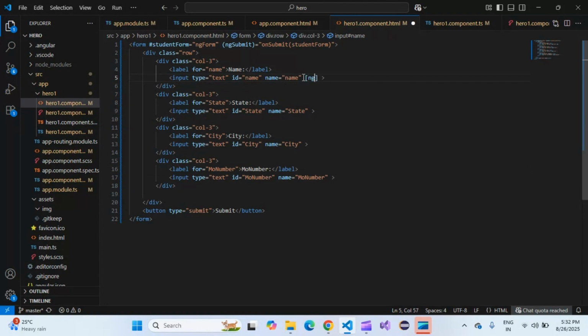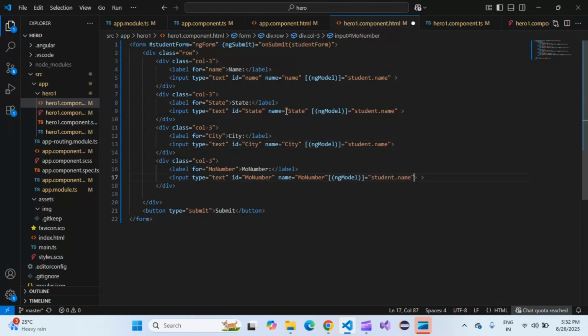Like here for ngModel, we need to pass it inside a banana in the bracket. Yeah, like this, ngModel and that object dot name. Let's make it for all the input fields like this only.